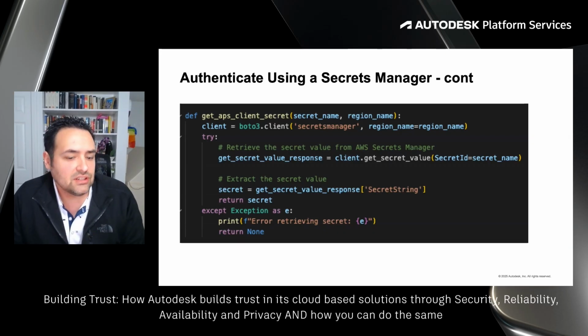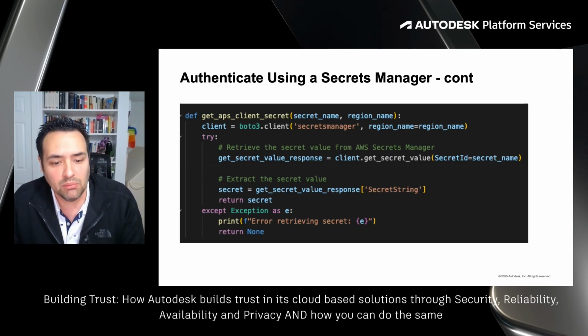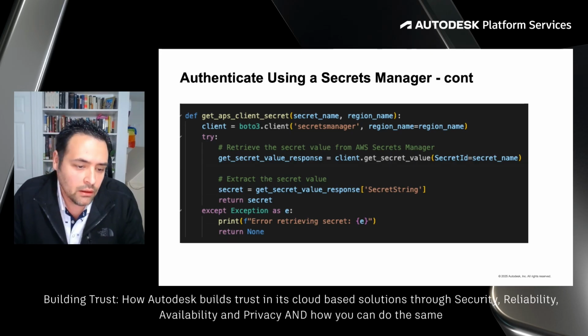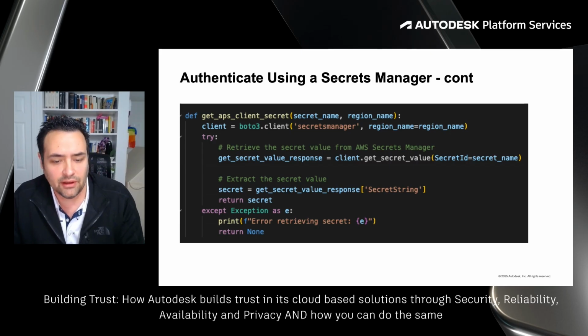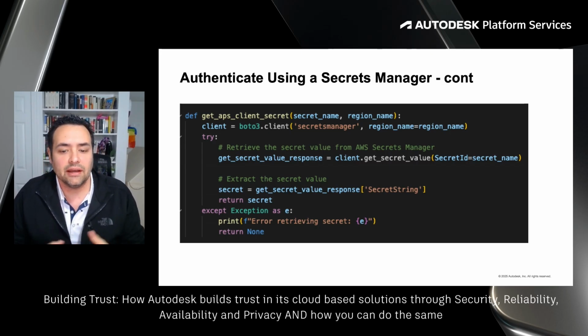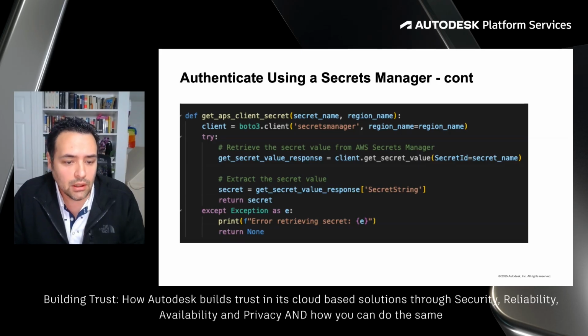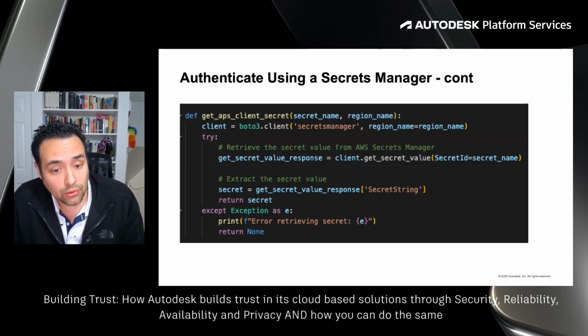So just a note here about secrets in general. Your API secrets are your keys to the kingdom, right? You don't want to be putting these keys under your doormat, or even worse, in a public GitHub repository. You also want to make sure that if you're sending these secrets to others, you don't send them in an insecure method like plain text email. AWS Secrets Manager or something like HashiCorp Vault provide a unified interface to access secrets while offering tight access control and audit logs. Also, both provide a mechanism for auto-rotating credentials, which in conjunction with APS API calls for rotating your keys, you can do it in an automated fashion and on a scheduled basis.